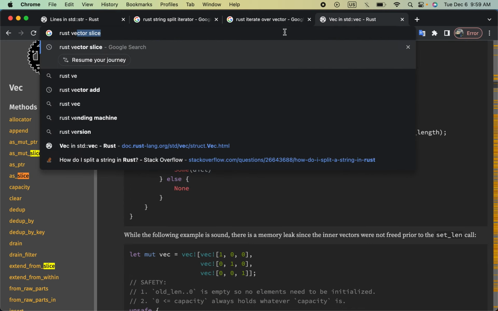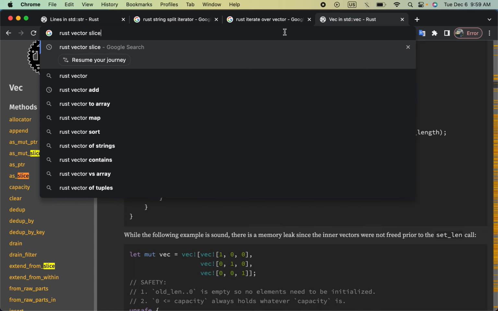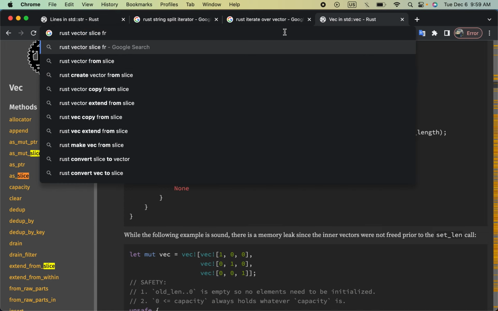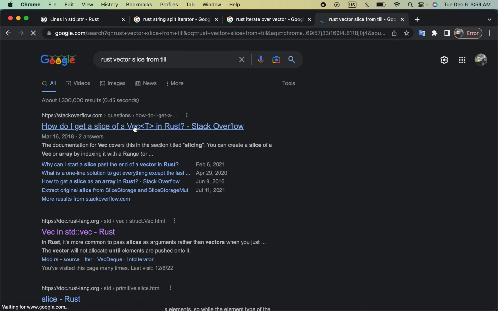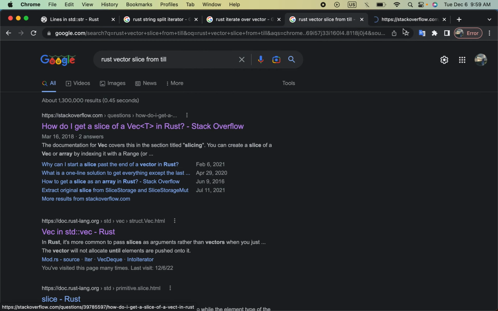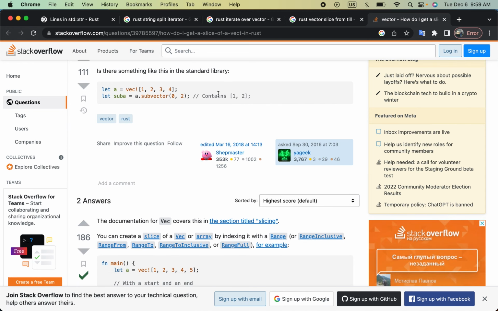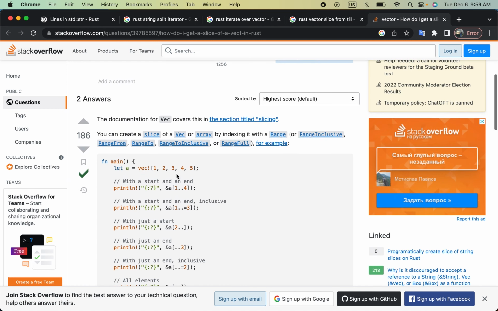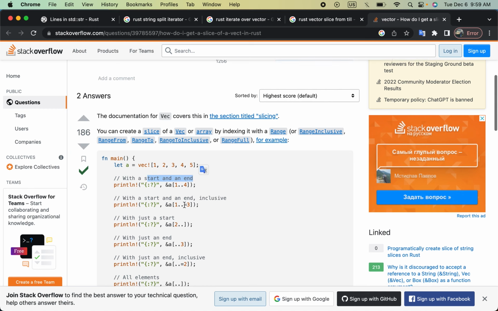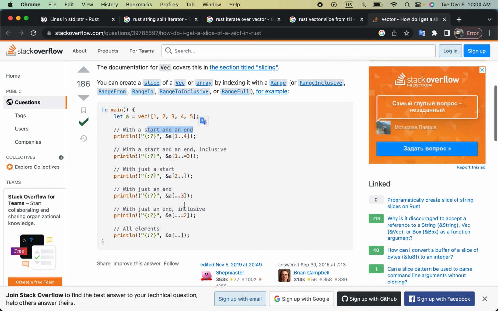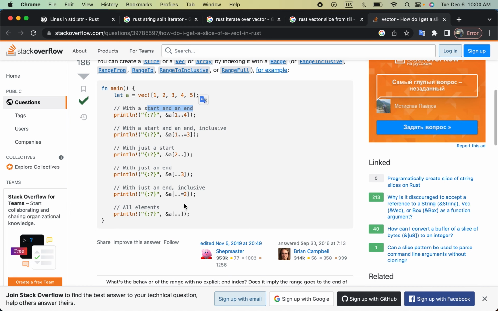Rust vector slice from till. So this should kind of do this. This is example with a start, end, and end. All right. Apparently I can do this.